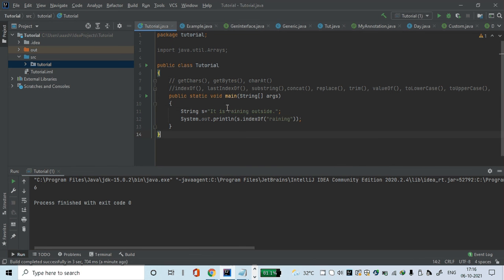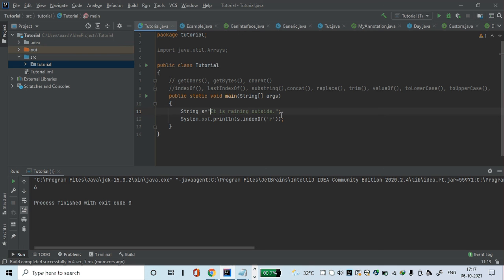Okay, so it is going to return the index of this particular string. I think we can find the index of a particular character also. Is it possible? Okay, let me find the index of a particular character r. Then after we press the run button, it is going to print 6 again.